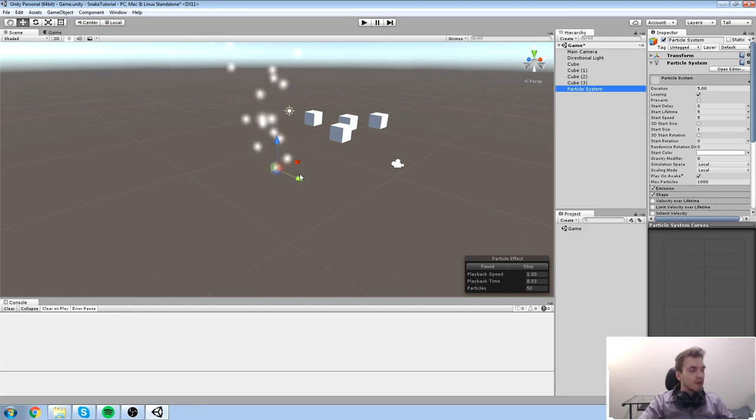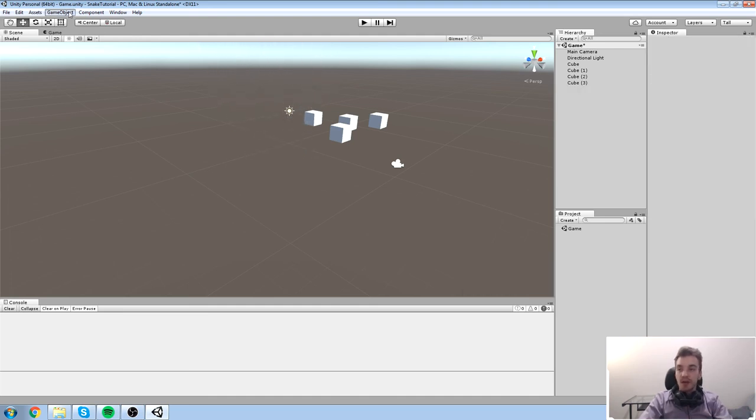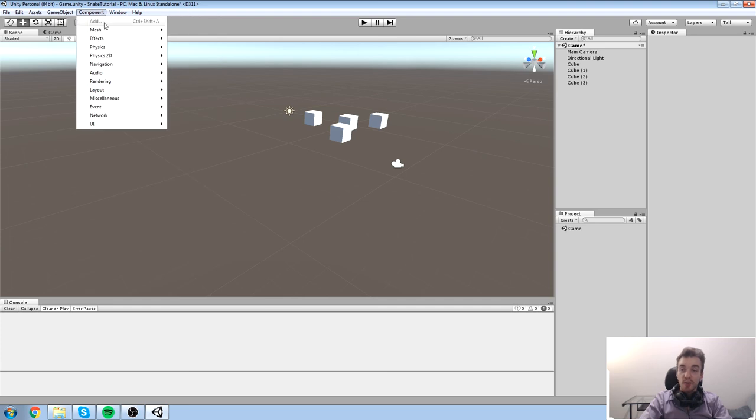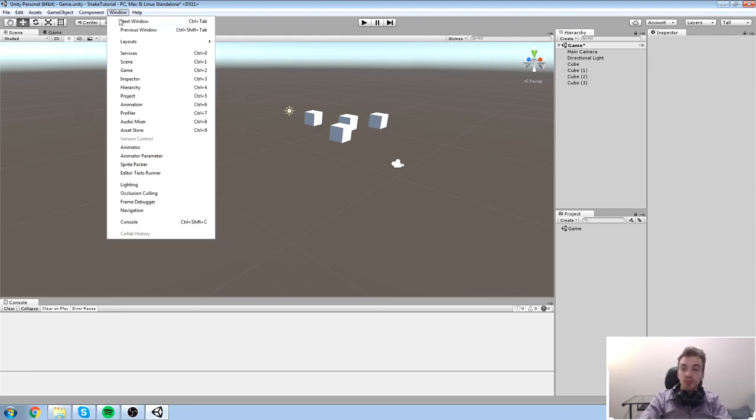There are also other objects that you're not going to be using for prototype, such as the lights. Those ones can actually be final. The particle system, if you just tweak it a little bit, can look quite good. And that is pretty much it. Now the component menu, I am not going to get into this because this is a lot of stuff we're going to be doing with code as soon as we understand how to put it. And finally, the window menu is just to pop your windows back.